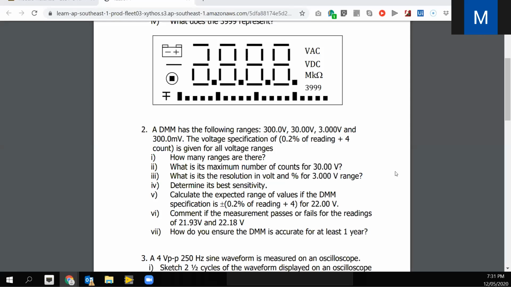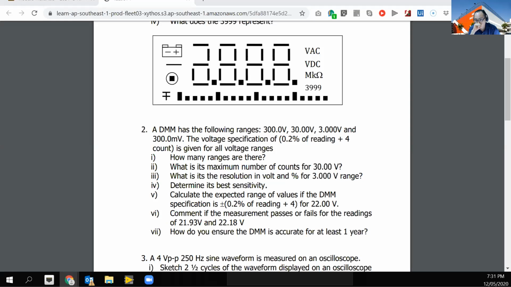Question: 0.01, how do you get the 0.01? How do you determine the resolution? Good question. Resolution is determined from the range that you set. It depends on your measurement setting. Let me give you an example. If it's 3 volts, measurement range, tell me what's the resolution. What do you think?